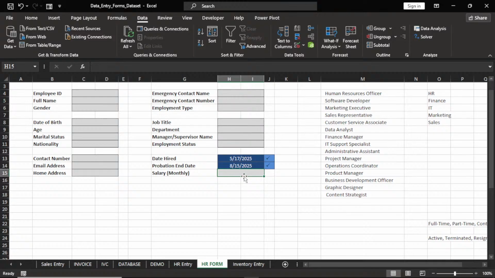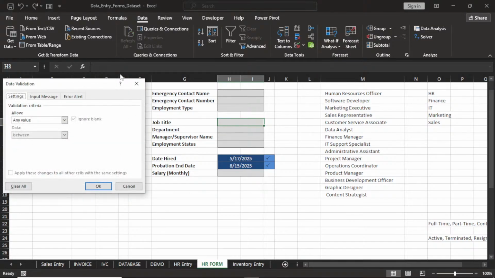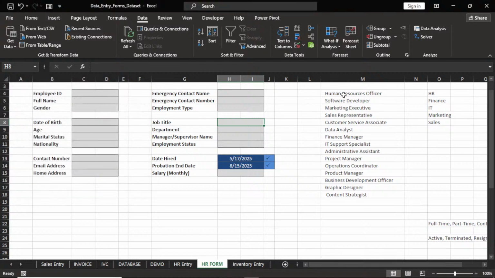Now we have been able to put in different stuff. We have here marital status, age, the person will enter the age, nationality, the person will enter his or her own nationality, department, we have done that, job title. Here are the job titles we have in our organization, so we can also put that under data validation. Now I need to copy that first.